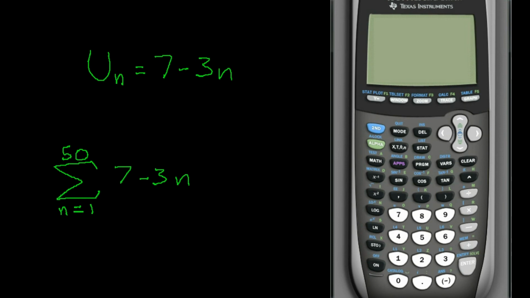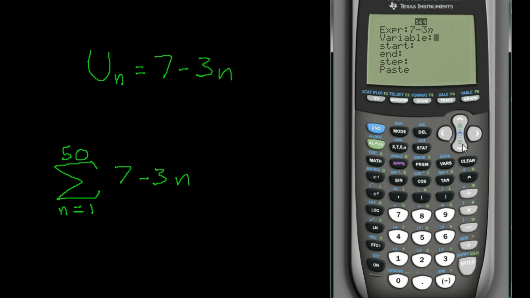So in this example, we're going to use the calculator to first write out the first 8 terms of this sequence, and then we'll add up all the terms from 1 to 50 of this sequence. So turn your calculator on, and this time we're going to go to second stat and go to our lists, and we're going to go over to ops, down to number 5, which says sequence. Now your screen may look different than this. It may just be blank, but you're going to enter it in the same way, just with a comma in between each part. So we're going to enter in the expression 7 minus 3n.